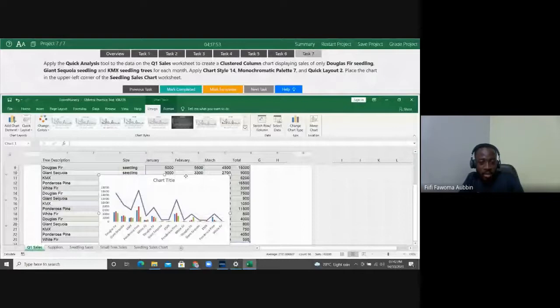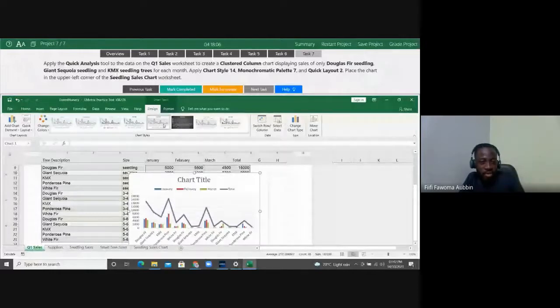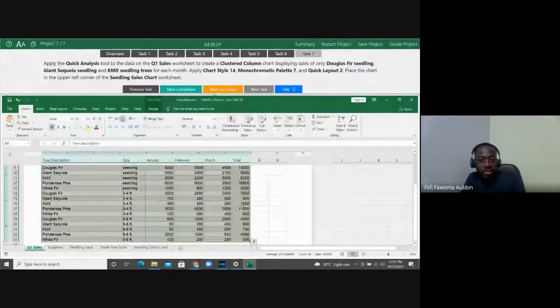Now they want us to apply chart style 14, so through the process we went through, let's see if we can get chart style 14. Oh, this is style 8. We don't have 14. Oh, okay. Let me look at the help and see what we are missing.